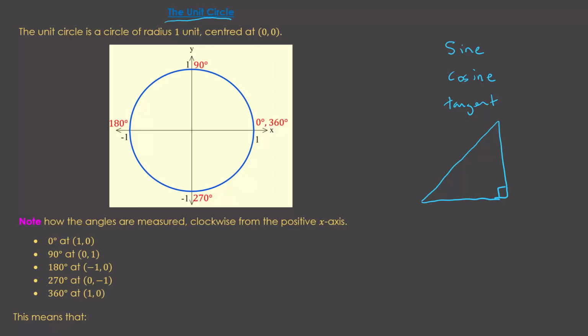Since the angle sum of a triangle is 180 degrees, the angles x and y must add to 90 degrees. That means if we just pick on x, for example, it's really got to be between 0 and 90. And at both of those extremes, of course, it stops being a triangle. If x is 0, it just ends up being a flat line here. And if x is 90, it stops being a triangle because it goes up there.